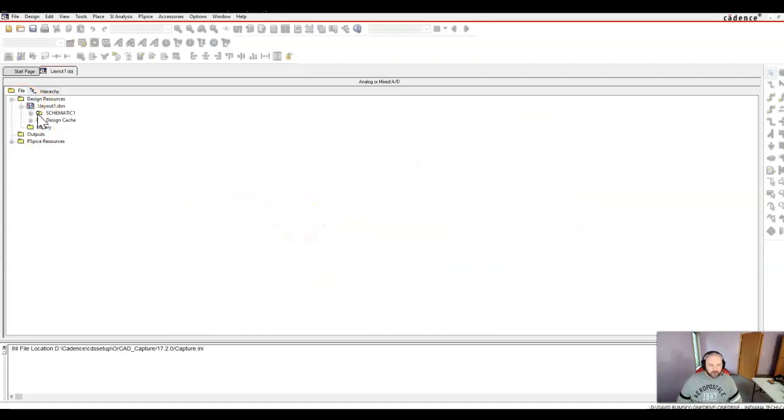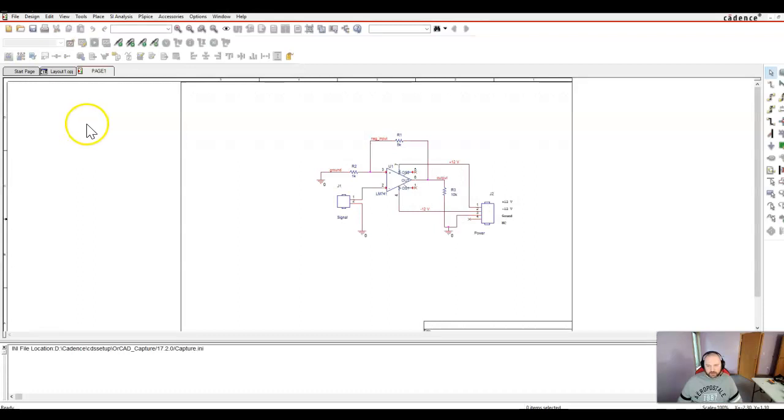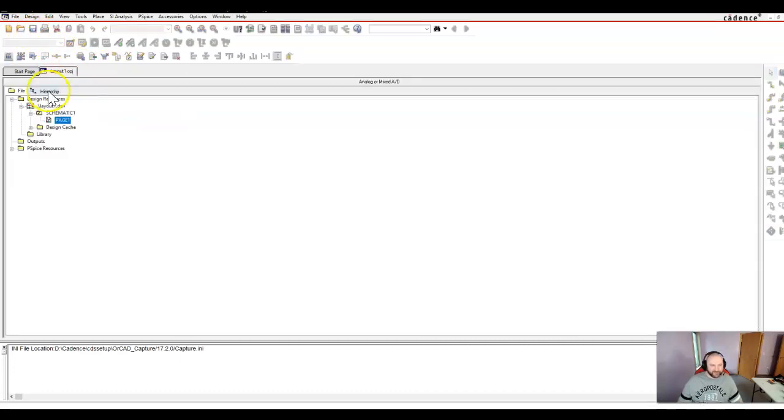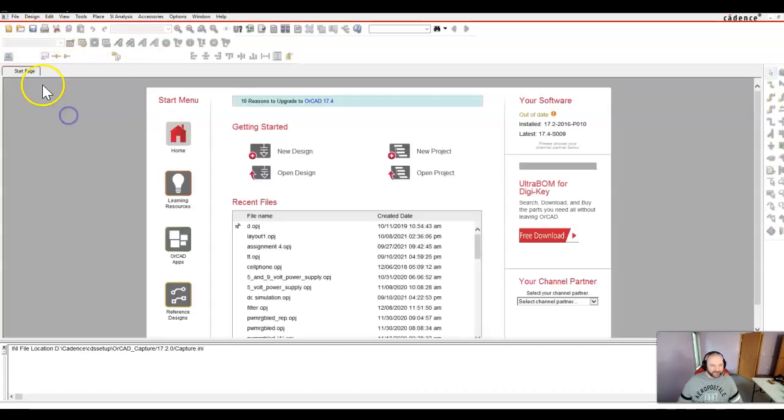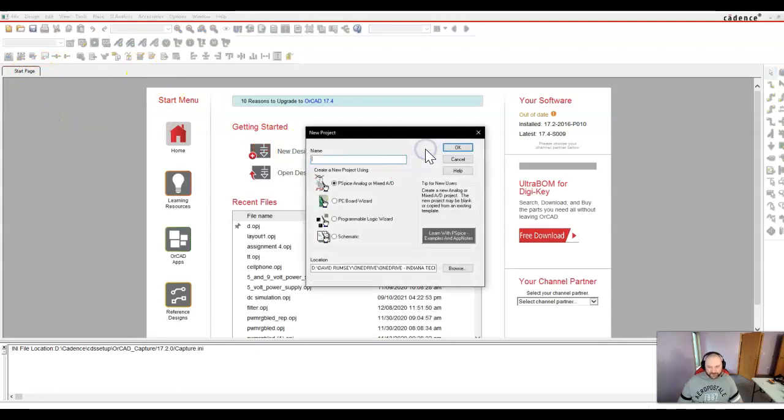Okay, so I'm going to go here, double click to bring up my schematic. Oh, wait. It didn't create a new one, it just opened my other one. Crap, that's not what I wanted to do. And you can see it's actually kind of the same project here. Okay, let me close this one here. Let me close this. Let me do new project.